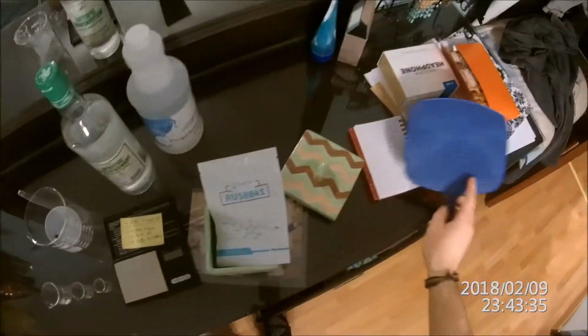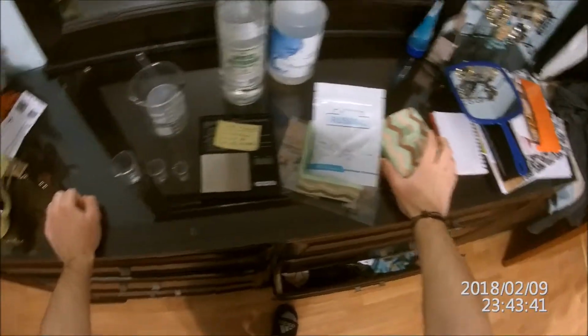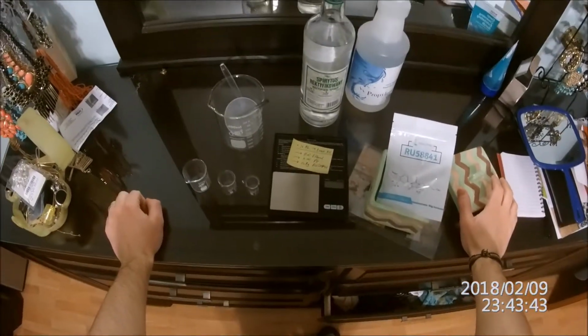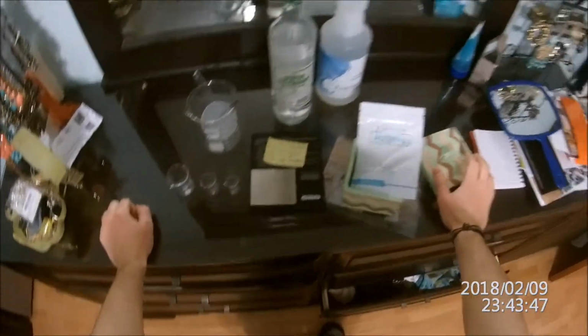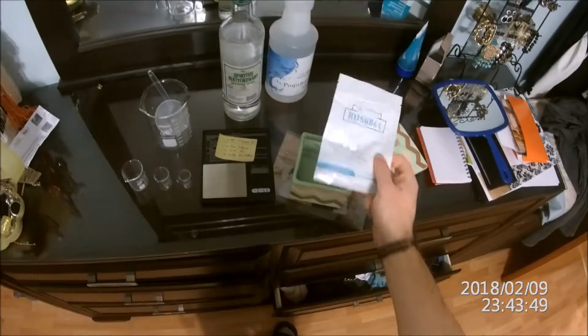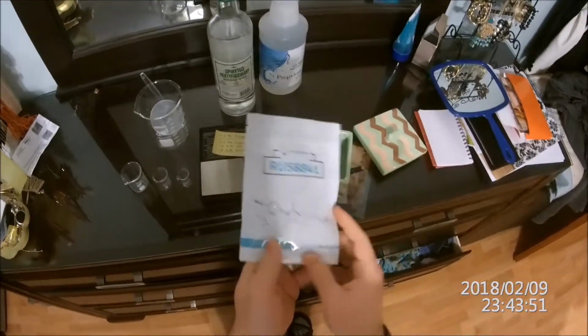Alright, so I'm going to show you guys how to make a 5% RU solution. These are all the things that you're going to need. So first of all, you're going to need the RU itself.